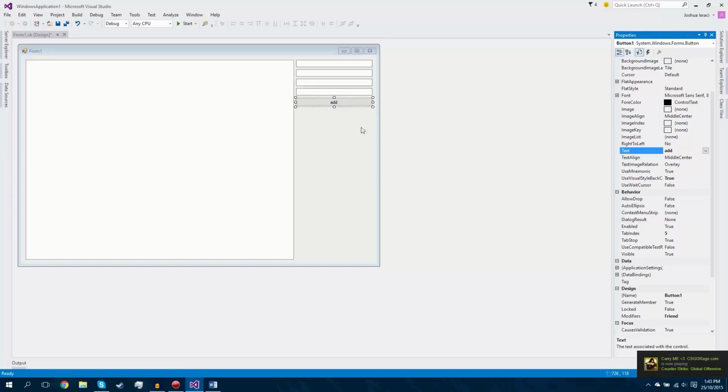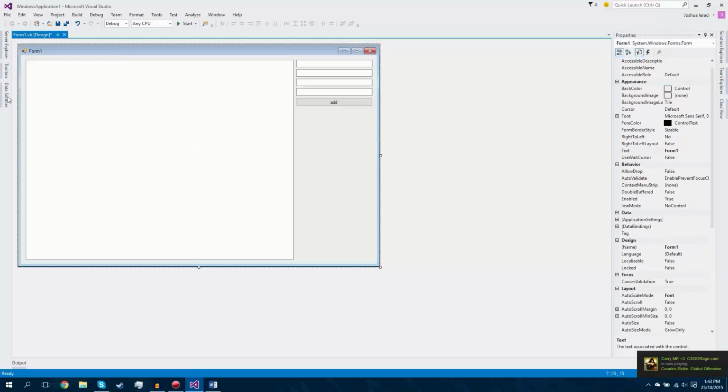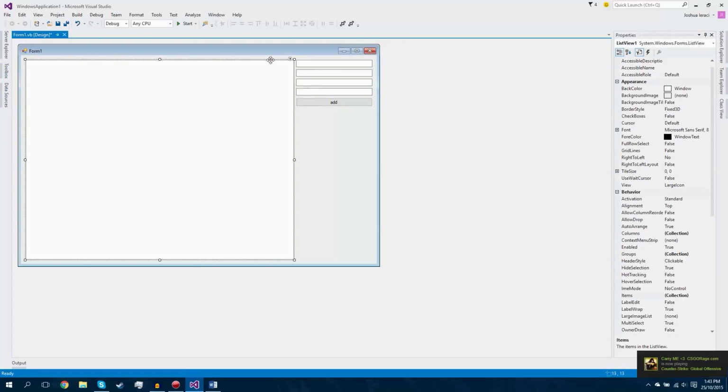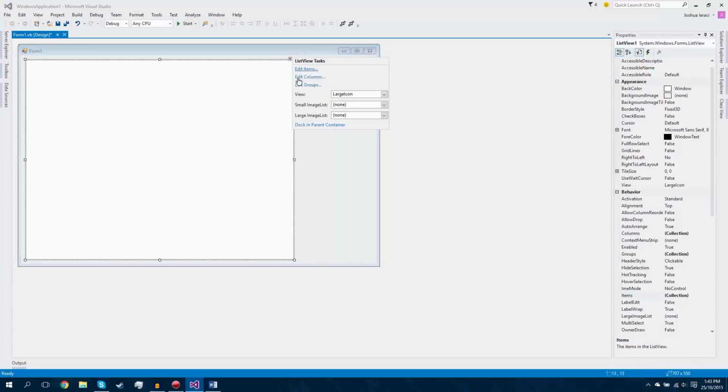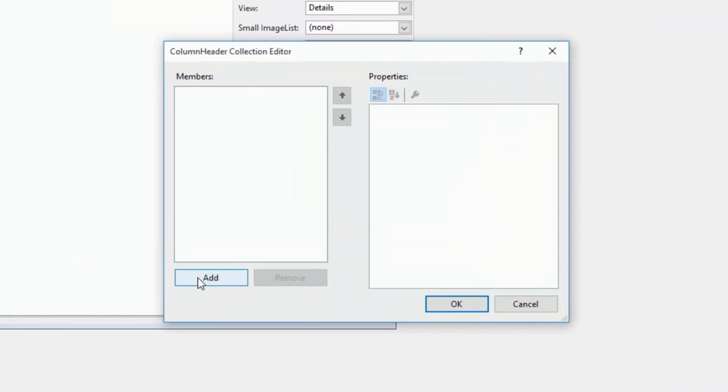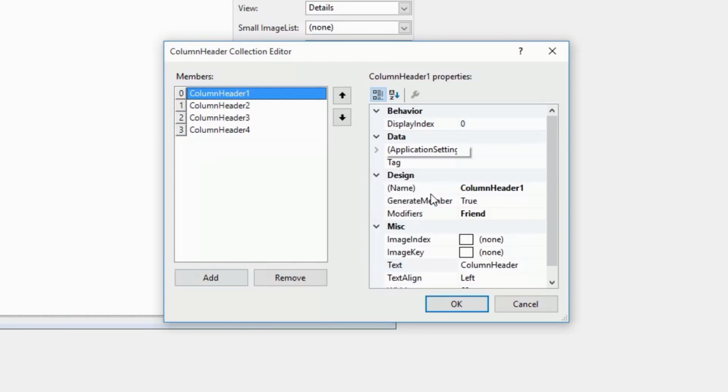Now I've done that, I'm going to set up the list view box here. You just want to click this little arrow up here, and for view you want to choose details, and then click this edit columns button, and I'm going to add 4 columns.